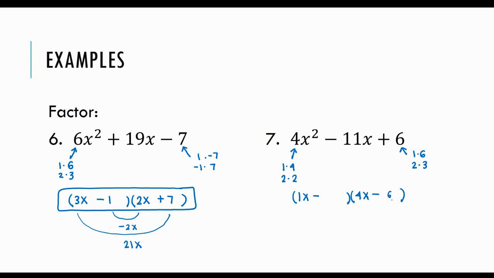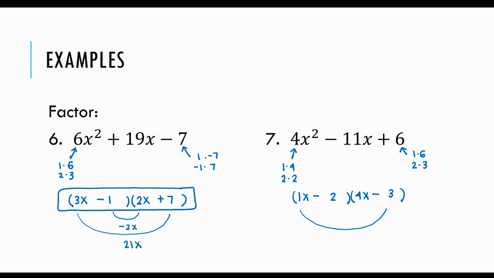So that means here the 6 can't go there either, because 4 and 6 have something in common. So that's going to help you with your thought process as well. I could put the 2 here and the 3 there, or the 6 first and the 1 second, but there are going to be times that it's going to help you determine how you're going to be doing your guessing. So I've done my guessing.